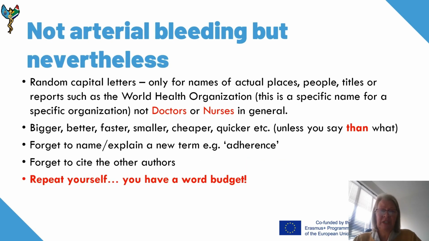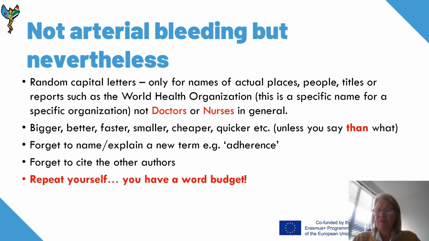Go back to your matric English. This is not that serious, it's not arterial bleeding, but even so, don't randomly capitalize letters. So doctors and nurses are just lowercase doctors and lowercase nurses, but the WHO, for example, is uppercase or capital letters, as we used to say, because it's a specific name of something. So be careful of that.